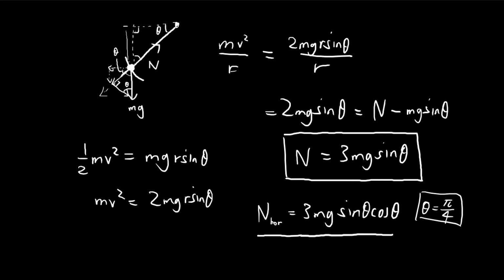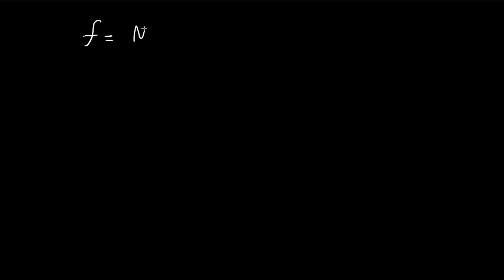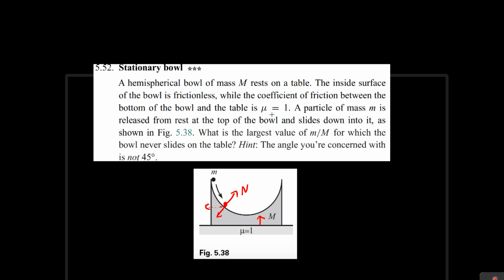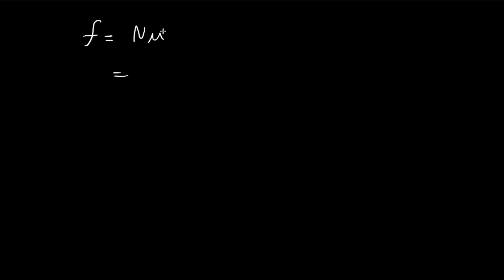So the expression for friction is normal force times the friction coefficient. So in our case, we're given that the coefficient is equal to 1. So right here, I'm just going to solve for the general case. I'm just going to assume it's some constant mu. So in the end, we're just going to substitute 1, but I'll just solve for the general case now.